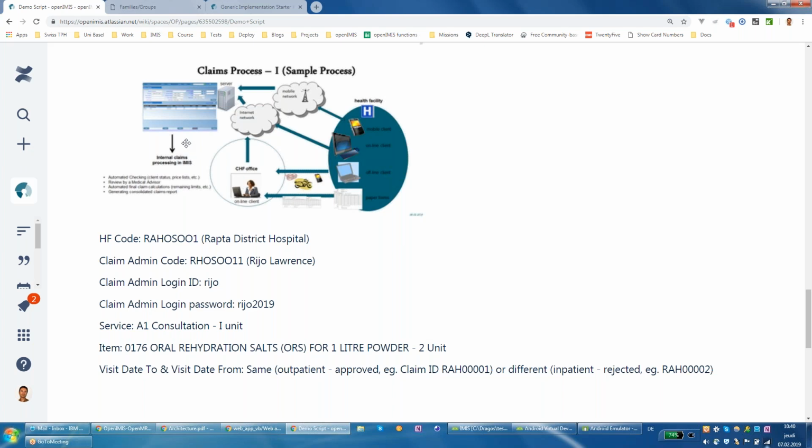So if, for example, something is excluded, and that's configured in the system that they should not be paid by the insurance, that service or item automatically gets rejected. So there's that first level of automatic check. The next level then is with regard to a medical advisor, who then manually goes through these claims and makes certain checks. And then after that, they can still manually say, okay, maybe this is approved or not for whatever reasons. And then they push it forward.